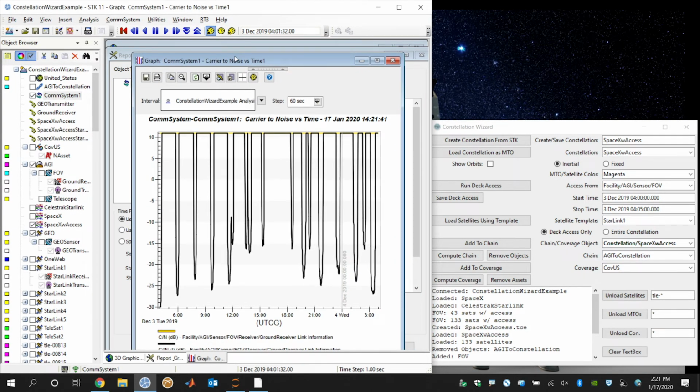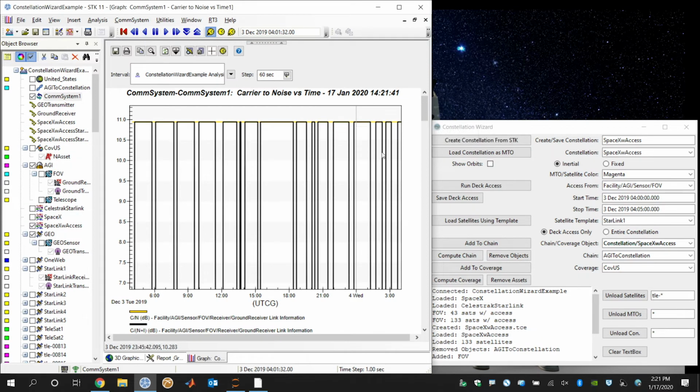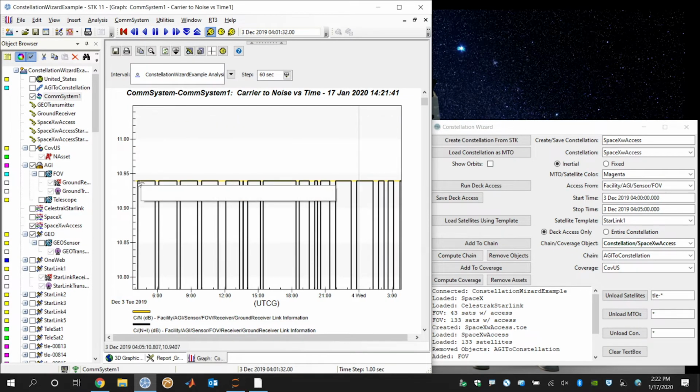And you notice that there's a bunch of dips. So there are two things plotted here. The first one, I'm just going to make that a little bit bigger. Yeah. We're going to make this guy a little bigger and zoom in. Awesome. So originally, if I remember correctly, we had about 10.9 for our dB.